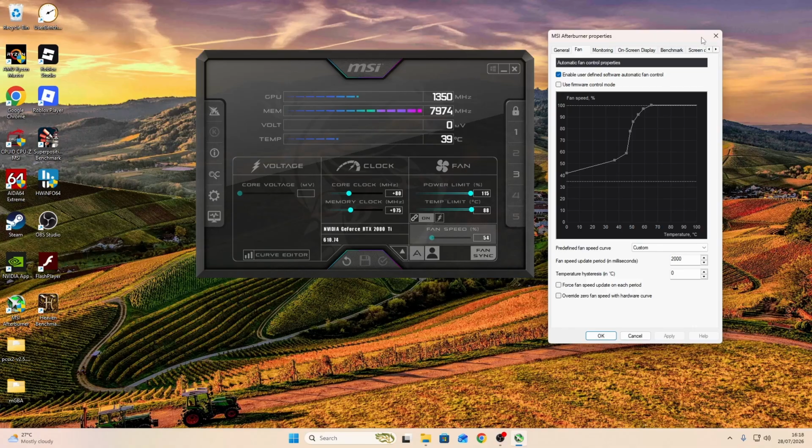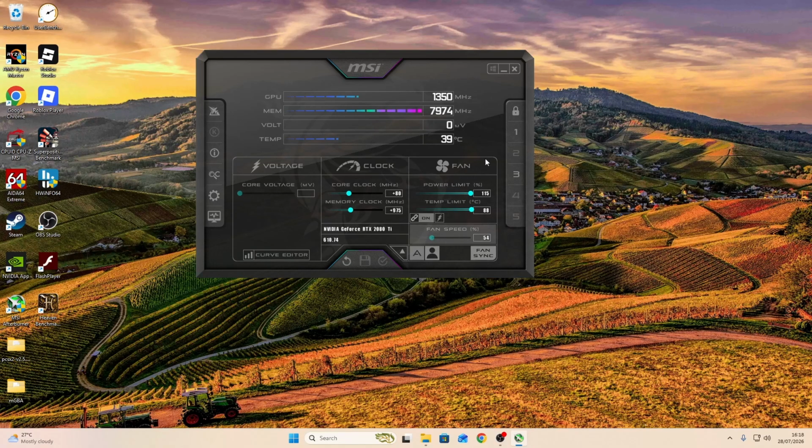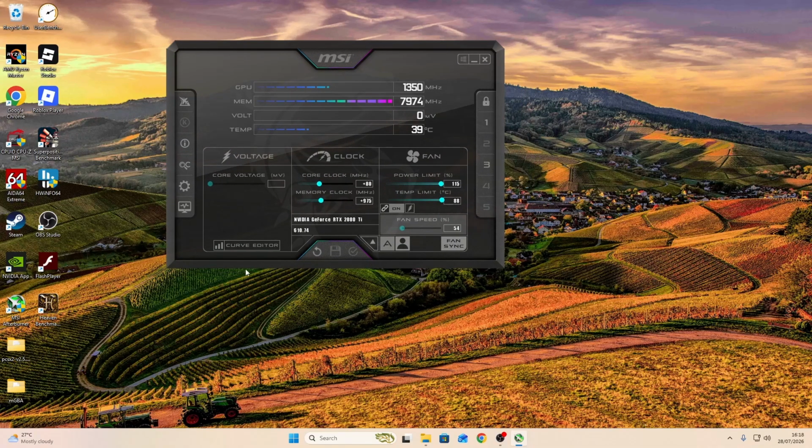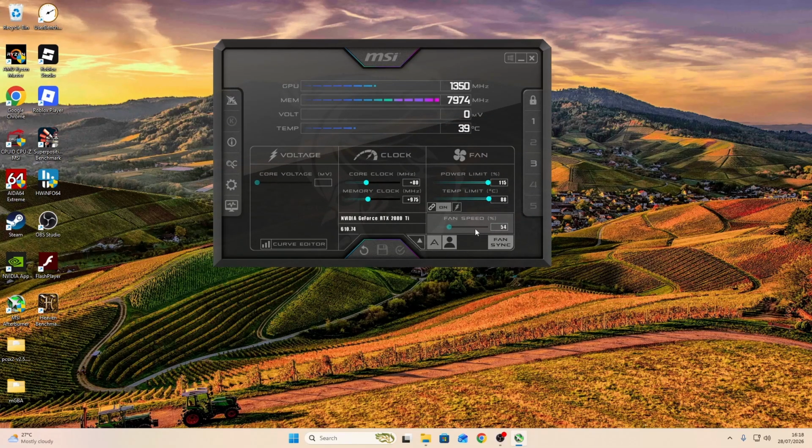So right, that was your fan speed. That's your power limit. That's your core clock overclock, and that's your memory clock. Now this is an overclock tutorial, so I'm not going to be going into voltage and undervolting. I personally don't undervolt because I try to maximize performance. I don't try to maximize performance per wattage or per temperature.